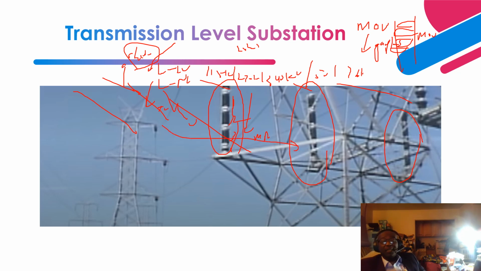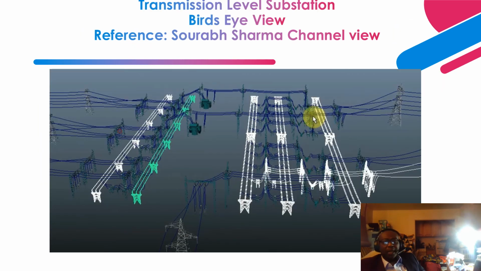Once it does that, it is the surge arresters at the forefront of the substation that protect all the equipment located in the substation. It protects the transformers, the disconnect switches, the circuit breakers, etc. That explains why the surge arresters are located right at the entrance of the substation, before the transmission tower at the front of the substation. I think I explained this transmission level substation in the earlier slide.